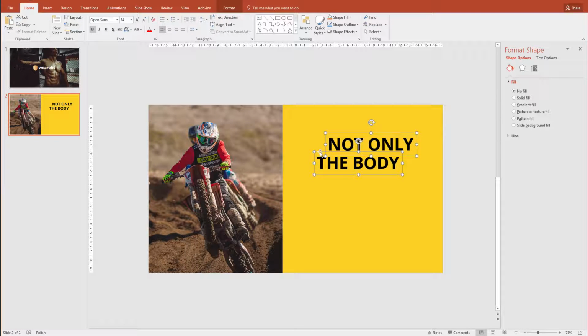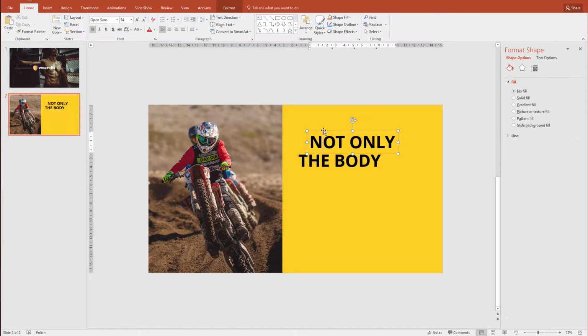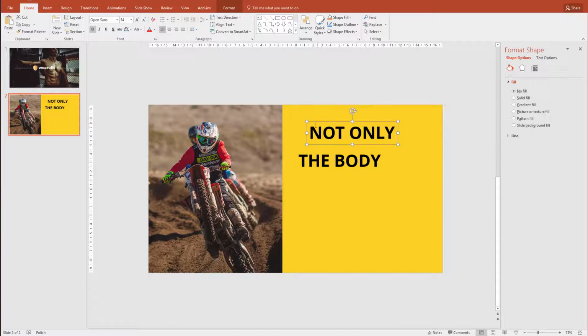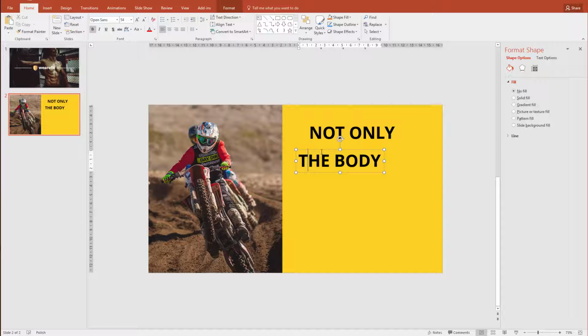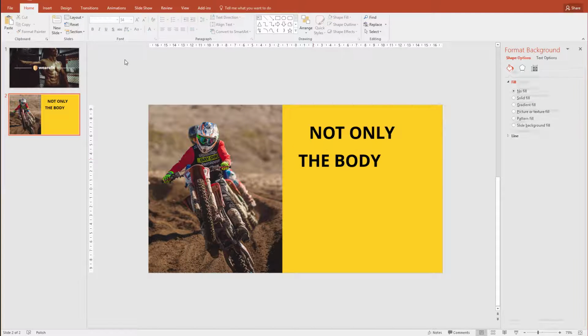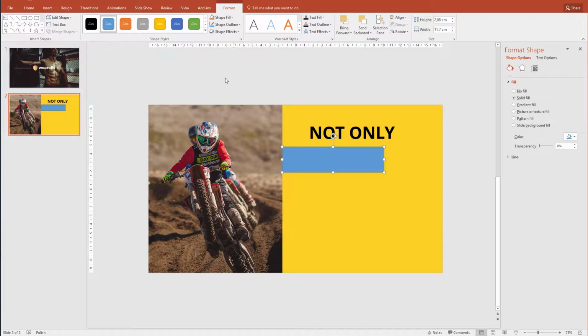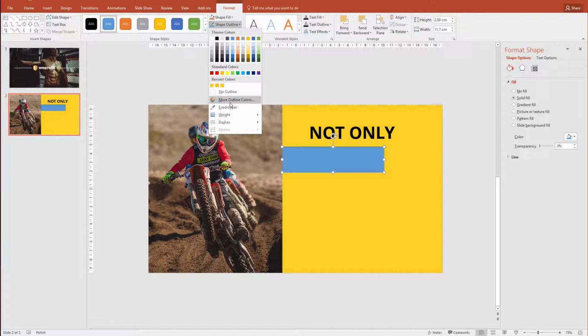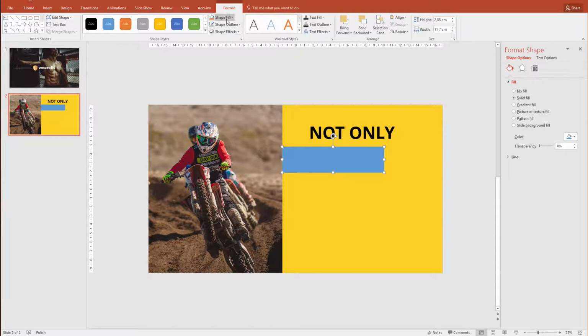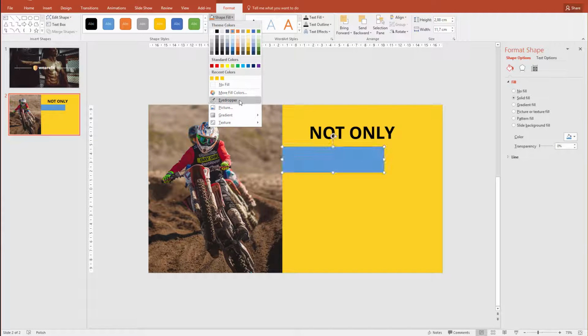Now let's make it a bit more fancy. The first will be visible like that, but the other one will be a negative. How to do this? Go to Insert, Shapes, and insert a shape. I want a shape like that here to cover up this text. Of course, I'll select no outline. As for the fill, I use my eyedropper and I'll select the same color.